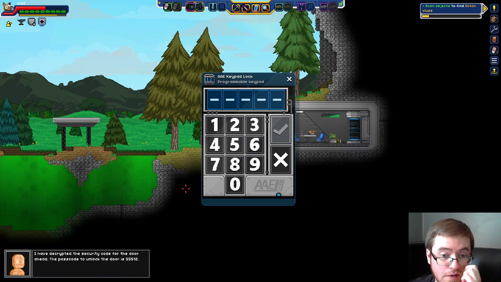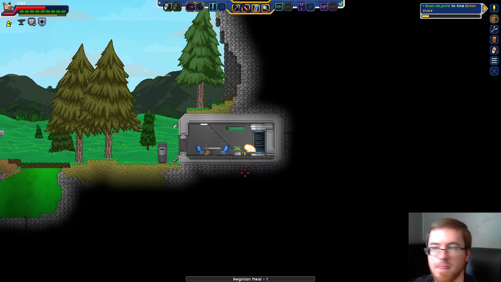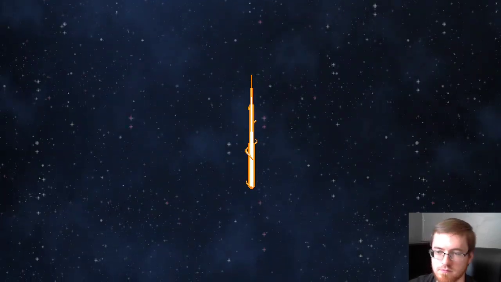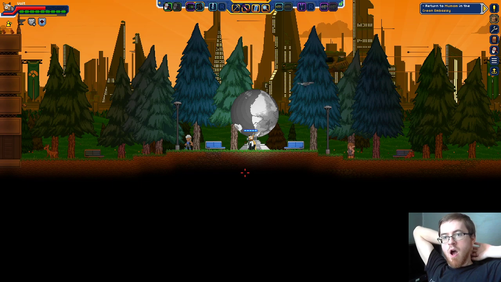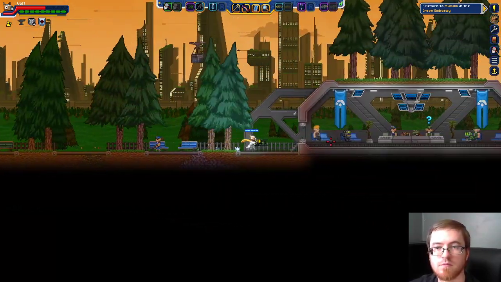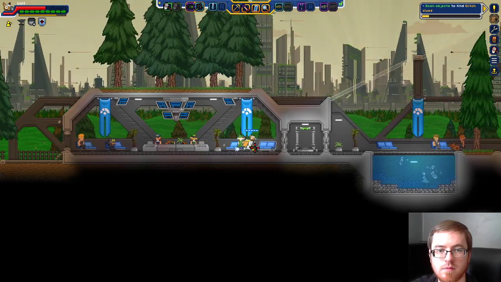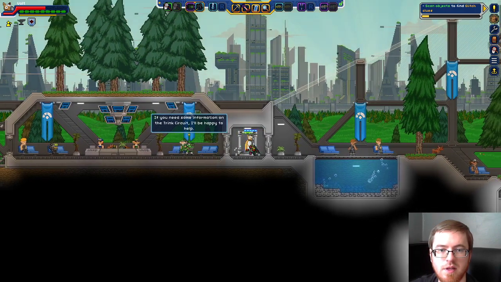I have decrypted the code. It's 55512. Grab the meal, and we'll go back. Pretty neat. It's gonna take a little while. Okay, we now have the gun range pass. This looks like it would be a teleporter, but it's not.